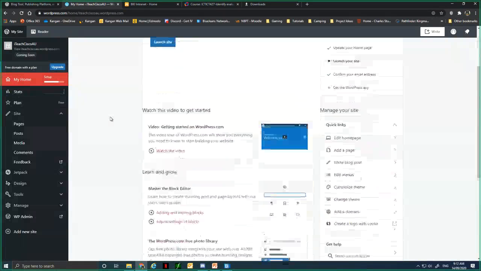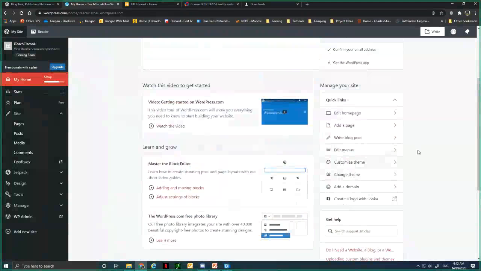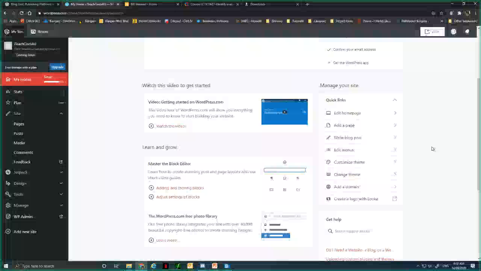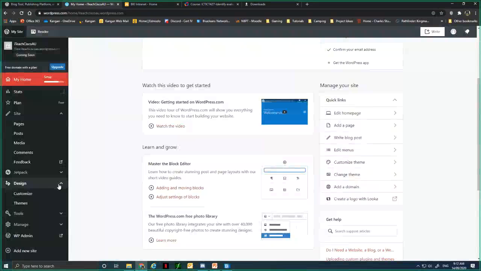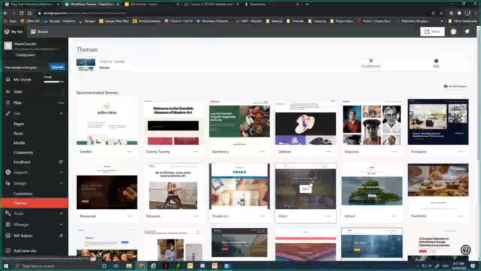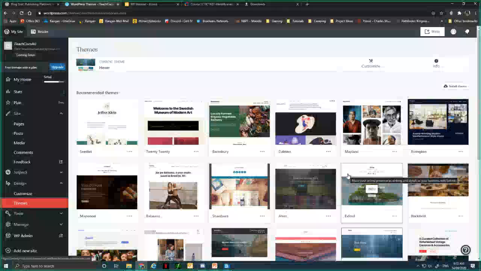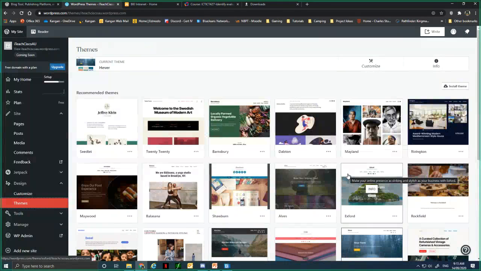And one of the things we need to talk about is a theme. So if you look under design and themes, each one of these content management systems is going to have plugins and themes and various tools to enhance what you're going to do.